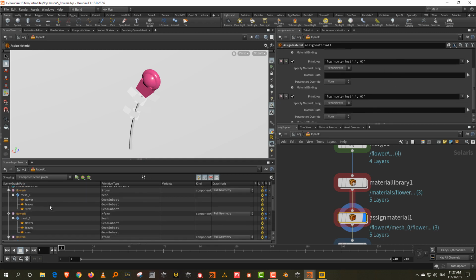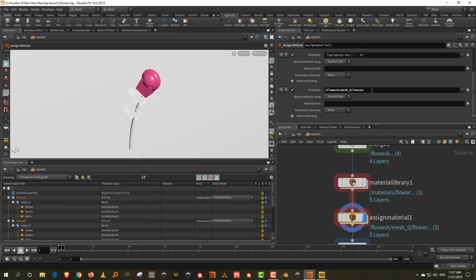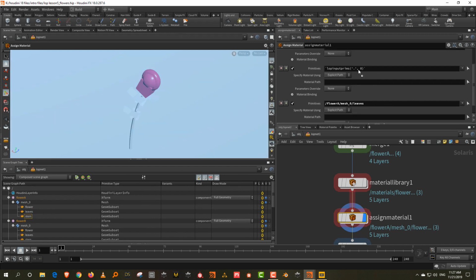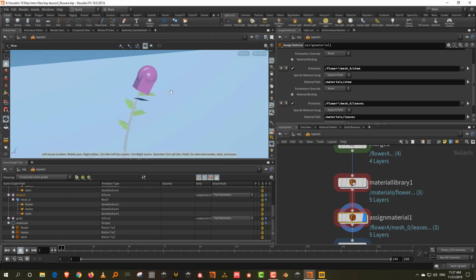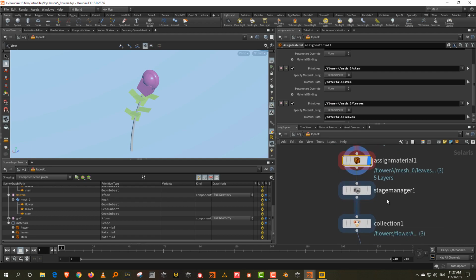And so we want leaves and we want stem, and then assign the material. So this is leaves and that is stem, and then just replace the same thing. So this is star, and then this is also star. Okay, so this is where we are.